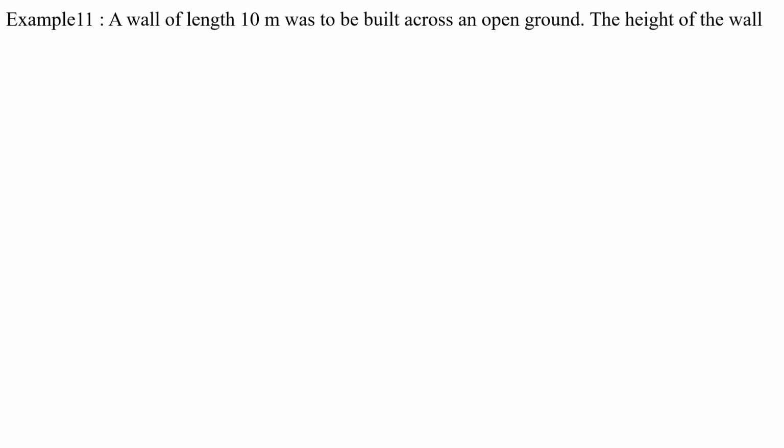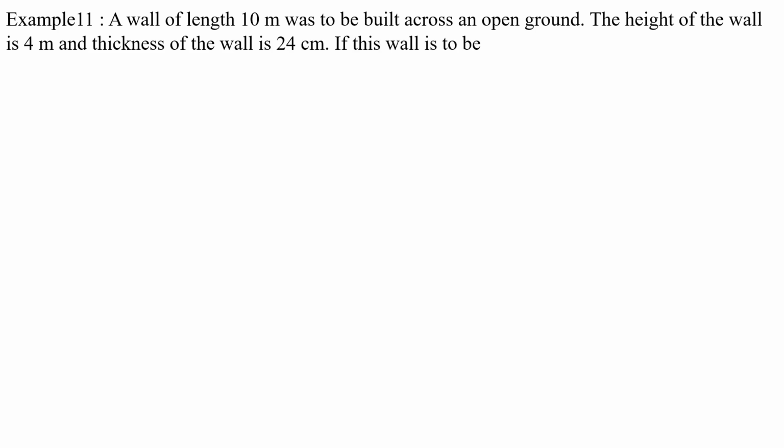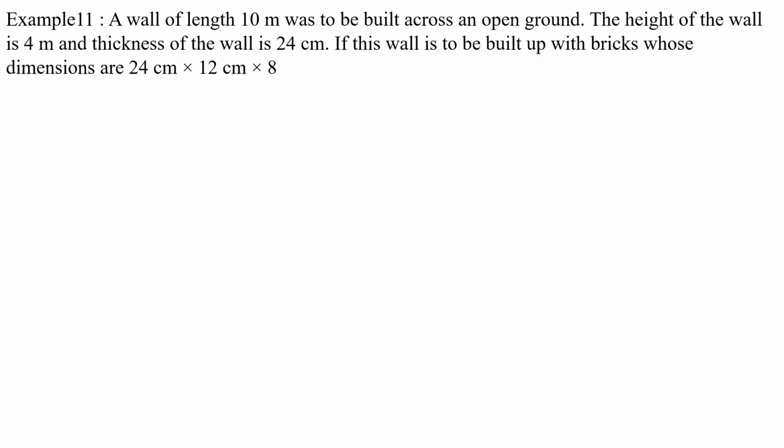Now let us take another example. Okay, my dear children, a wall of length 10 meters was to be built across an open ground. The height of the wall is 4 meters and the thickness of the wall is 24 centimeters. If this wall is to be built up with bricks whose dimensions are 24 centimeters into 12 centimeters into 8 centimeters, how many bricks would be required? Understood this question, my dear children?